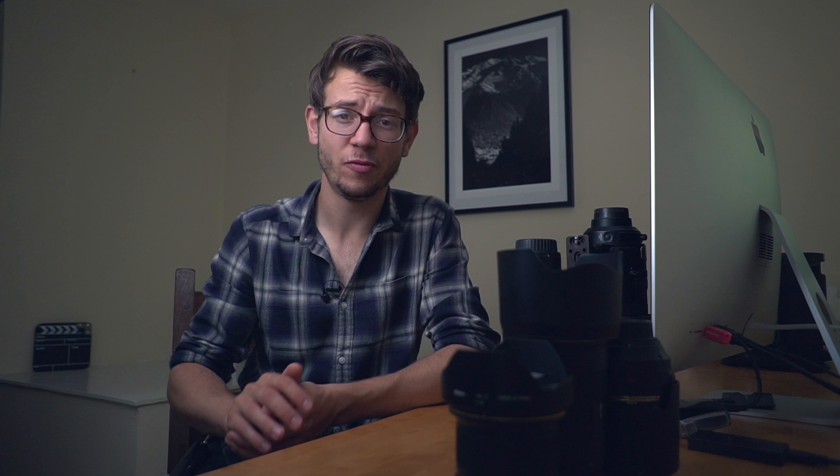If you want something longer for more flattering portrait shots and to really isolate your subject, 300mm is where you want to start. Two lenses worth thinking about are the 300mm f/4 and the 100-400 or 80-400 if you're a Nikon shooter. The 100-400 or 80-400 offers great flexibility — pull back or zoom in for a real range of images. It's reasonably lightweight, not too bulky, and you can travel with it pretty much anywhere. The downside is the aperture isn't ideal for out-of-focus backgrounds, and autofocus is a touch slower than a 2.8 lens.